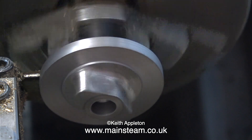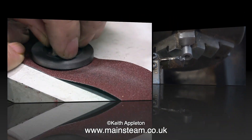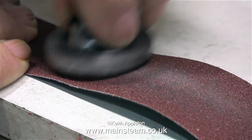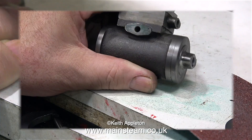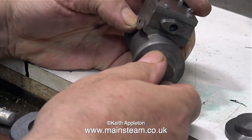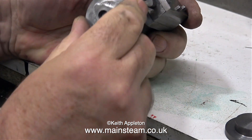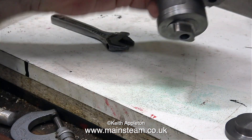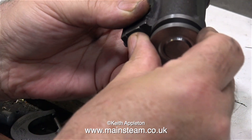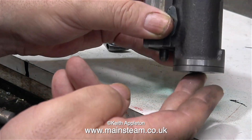The time has come to part off the finished cylinder cover, and this is better carried out at slow speed. I'm using a piece of emery cloth to remove the burr where the parting tool broke through. And that's it — the part is finished, and it fits in the cylinder very well. No trick photography here, it just is a good fit. I can hold it upside down and it doesn't fall out. Having said that, it doesn't need to be this good a fit. The front cylinder cover is also a good fit, but not quite as good as the rear cover.